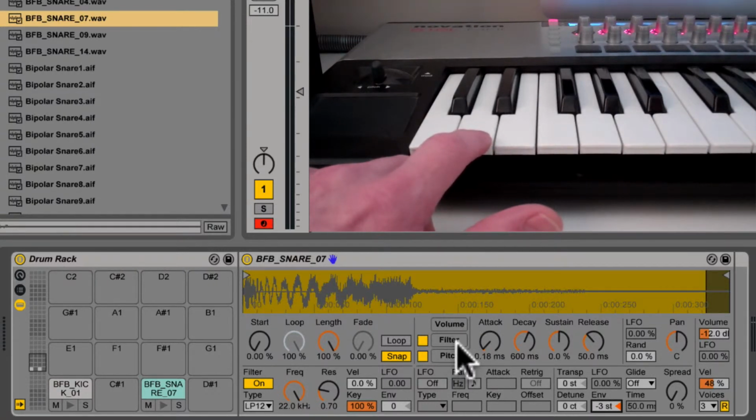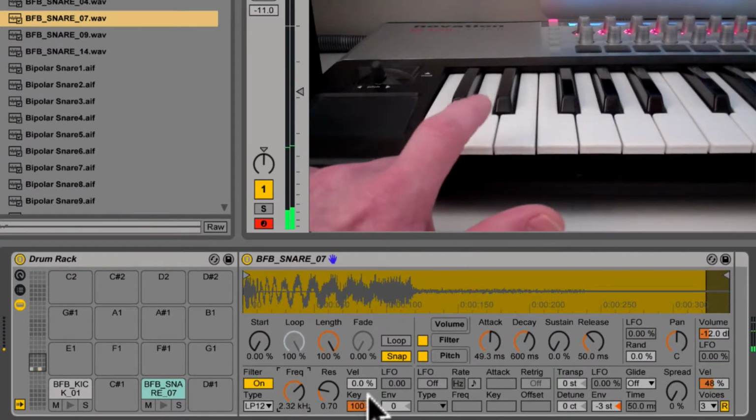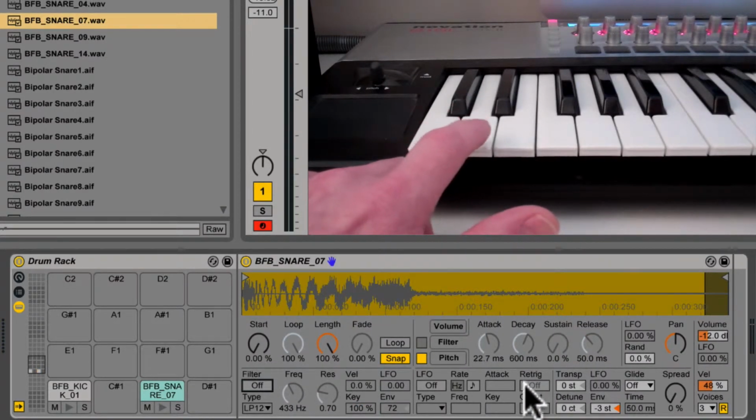Likewise, filter won't actually work until you've set your filter up and actually applied the envelope. We've got an LFO on here as well, so you could switch your LFO on and you can either switch it to be in sync with the beats. In this case it's 16ths, but let's put it a little bit less.